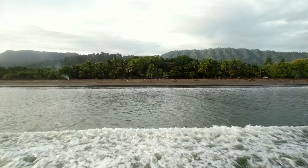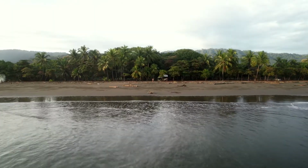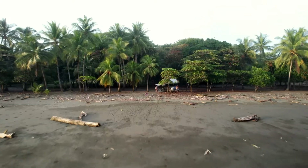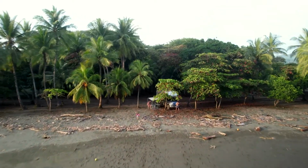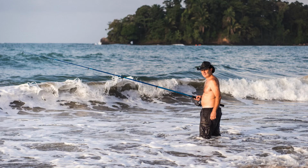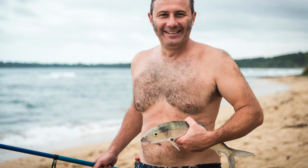So beautiful here. I love it. Yeah, we've been camped here for about 4 or 5 days. It's on the Pacific side of Costa Rica, pretty far south. Next bigger town is called Uvita. And yeah, it's gorgeous. I mean, why not go fishing? I love fishing. I love passing time at the sea and fish, but you know, I like to catch fish too and fry it.